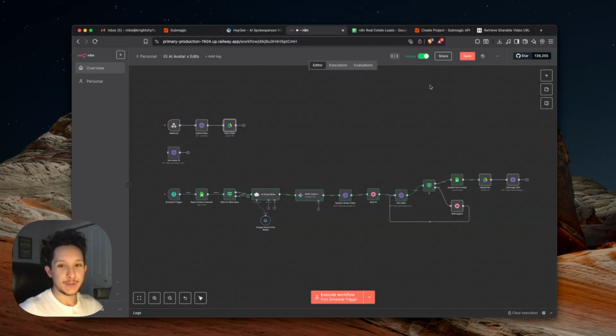But essentially, if you guys download the template that I have in my free community down below and you get all your credentials set up here, most of the hard work here has already been done for you. So if you're somebody who's been either interested in creating Instagram Reels or short form content, wants to grow a real estate brand online but doesn't actually want to be on camera or hire an editor, then this is going to be a complete game changer for you if you really dial this in.